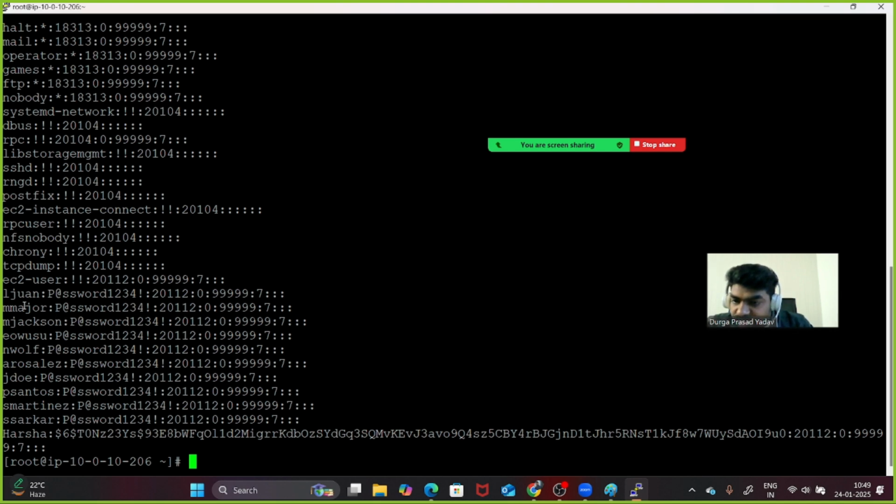They have given the password in the description, which is why it is showing. If they had not put it in the description, it would not come. So passwords will not be visible in Linux. It will be encrypted all the way. If you need to decrypt a password, there are some tools you can use in future. By default, you cannot see the password. It will be there, but it will be encrypted.